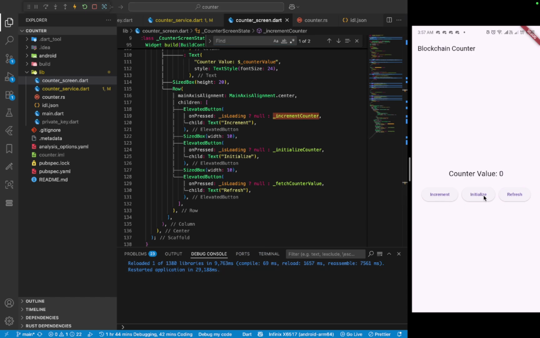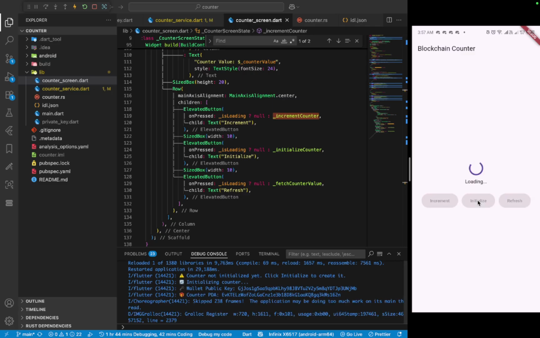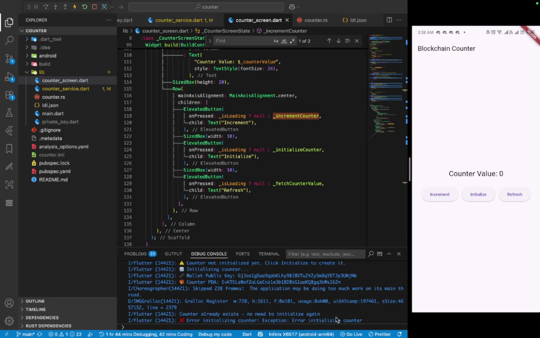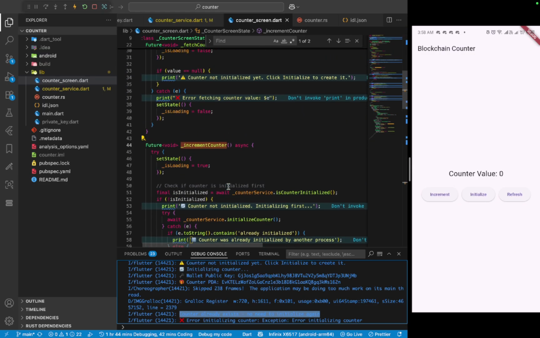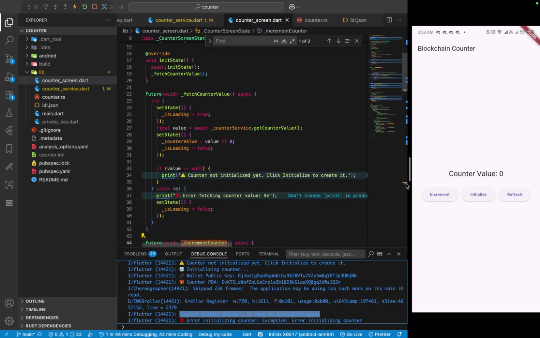So what we're going to do is try to initialize it. Yeah, so I've initialized it. Because I'm using the same program I've used before, it's already initialized. I can try to increment it.